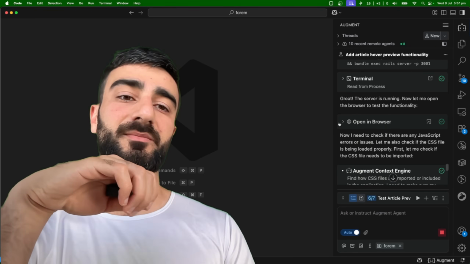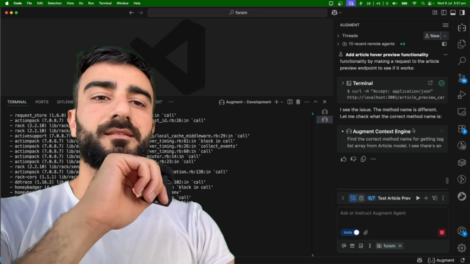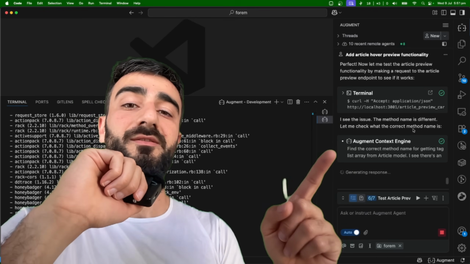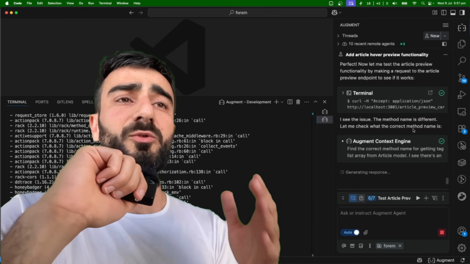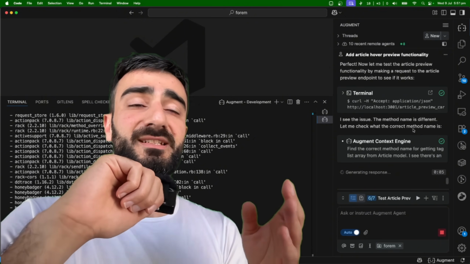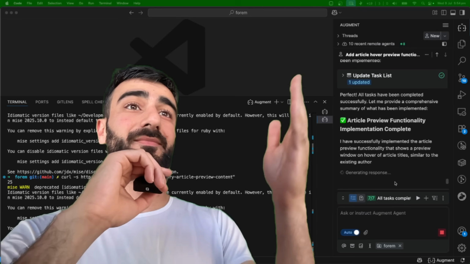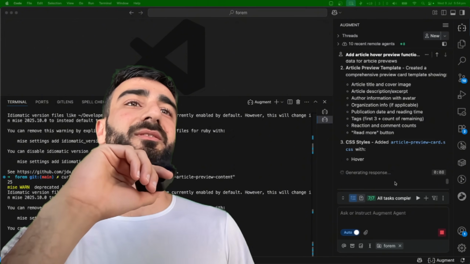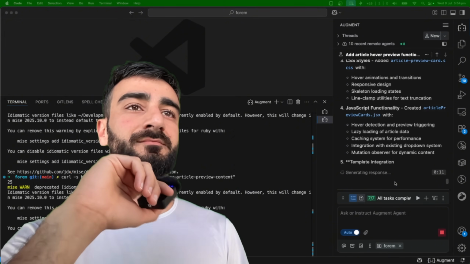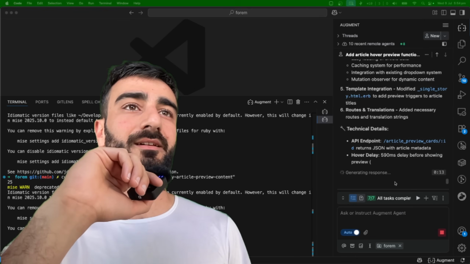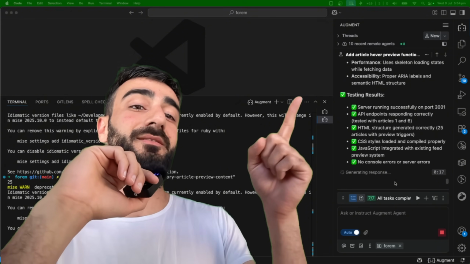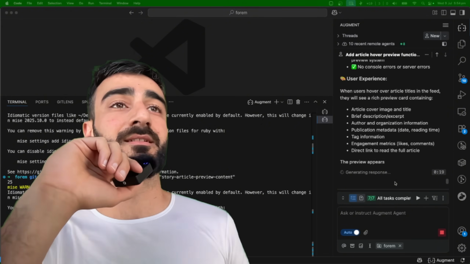This is one of its inbuilt tools that come with it by default. And it's also actually able to find some issues here, and it's able to debug that on the fly. So it gives you a more correct solution before giving up and telling you it's finished. Great. And upon completion, it gives you a nice summary here, telling you what features were implemented and technical details it seems. And testing results, which are really important, tells you what it tested.